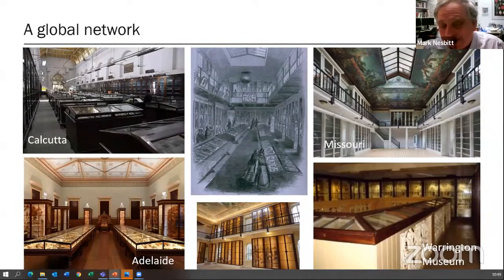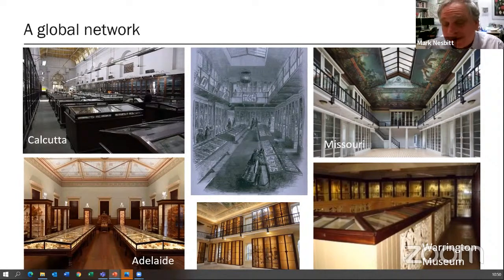The Missouri Botanic Garden, like quite a few collections, lost its collection in the 1960s. So in the 1950s and 1960s, these plant products seemed very old-fashioned. They went out of style. Synthetic products, plastics, oil seemed to be the way of the future. And these economic botany collections started to disappear. Some were destroyed. Some were split into other collections. Many were put into basements or attics where you couldn't easily see them any longer.